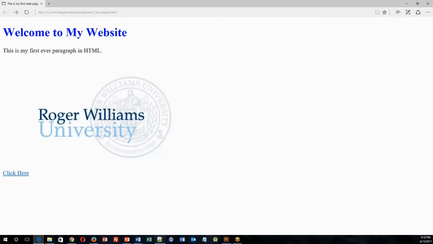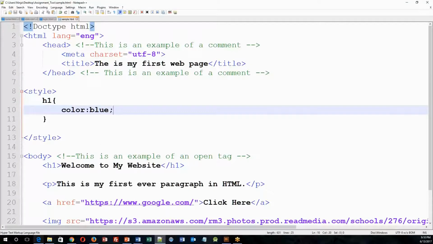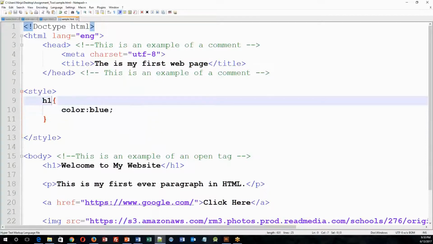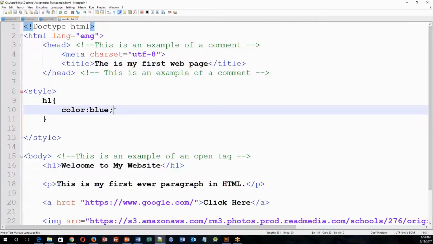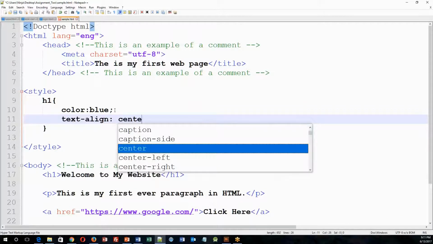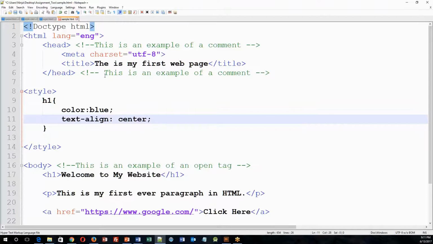Okay, so let's say I wanted to actually center this "welcome to my website" header tag. To do that, I would continue calling on the same exact tag. From there, I would go down and write text-align, okay, and I would write center. So text-align center will allow me to essentially center my H1 tag.